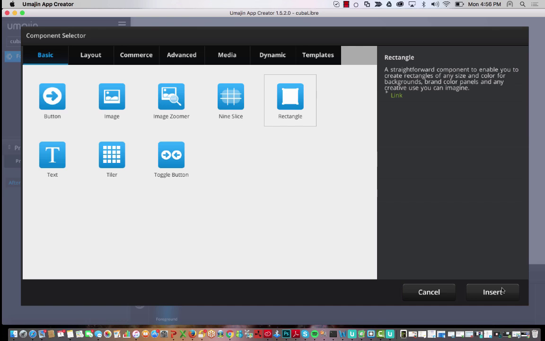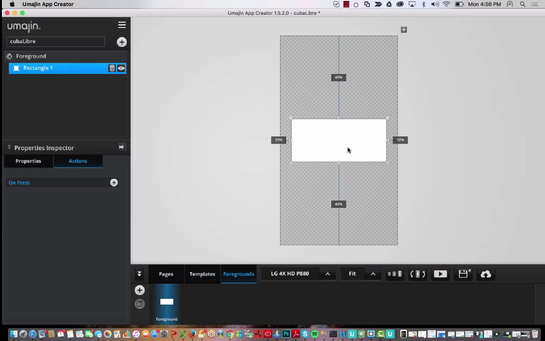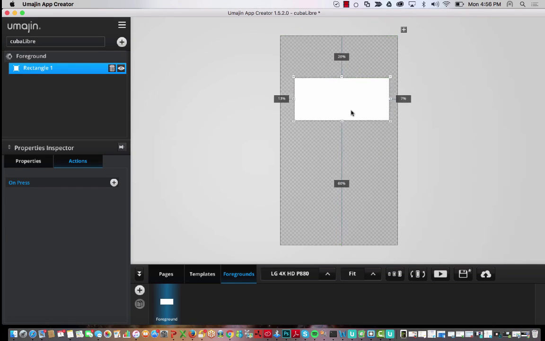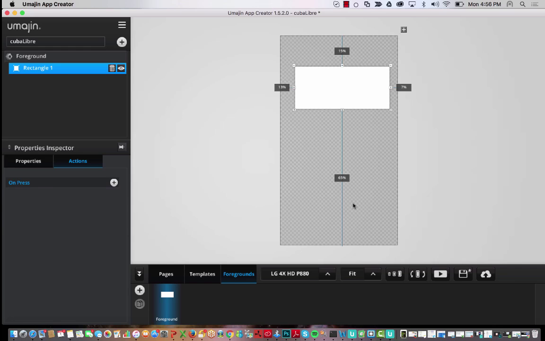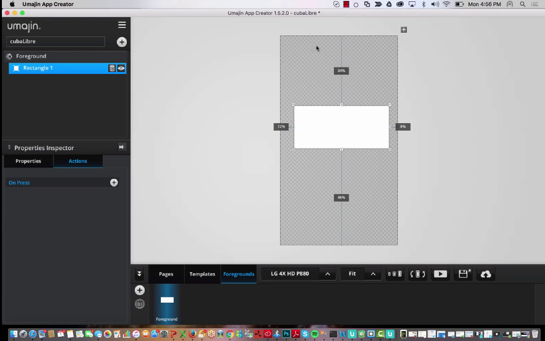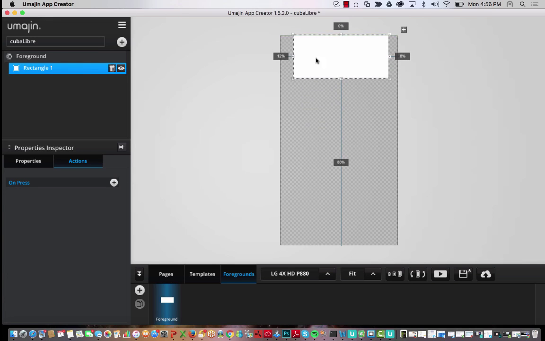So just select that rectangle and drag it. This represents the whole screen, the whole page. And all this little checkerboard area you see, that's what's going to show through. So if I just put this rectangle here, the page will show through, and this rectangle will just be stuck on top of everything. So what we're going to do is push this up at the top.